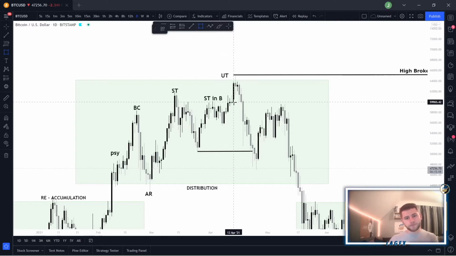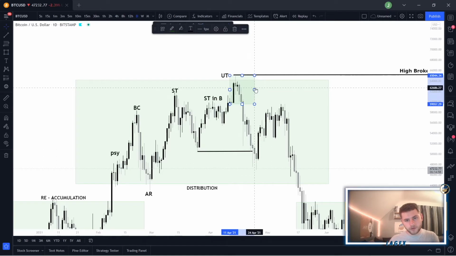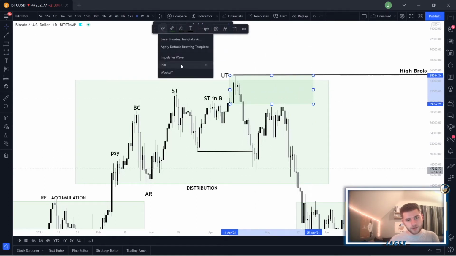As a result, we can draw out a point of interest at this region and look to get involved in the market. So to me, of course, we want the last buy before sell, which is this, but I'm going to look at the final area where we have manipulation. So as I was saying, within here, we have many taps of a supply zone, let's say. And after this, we have a high volume push from here upwards to clear that liquidity. And this right here would be my point of interest.